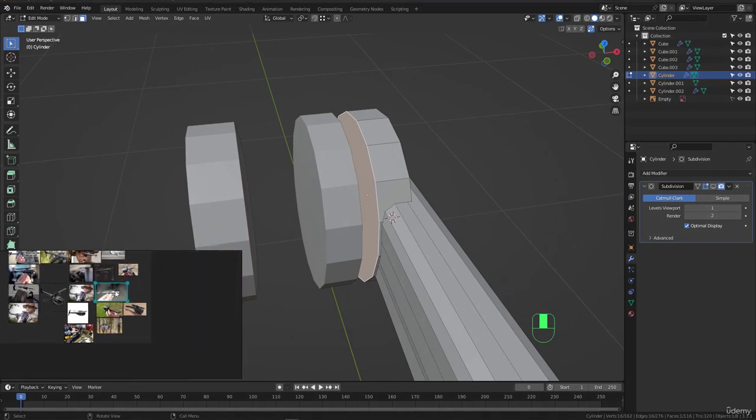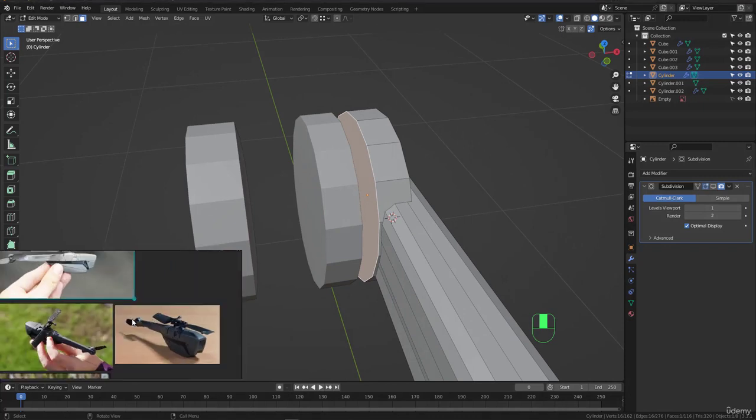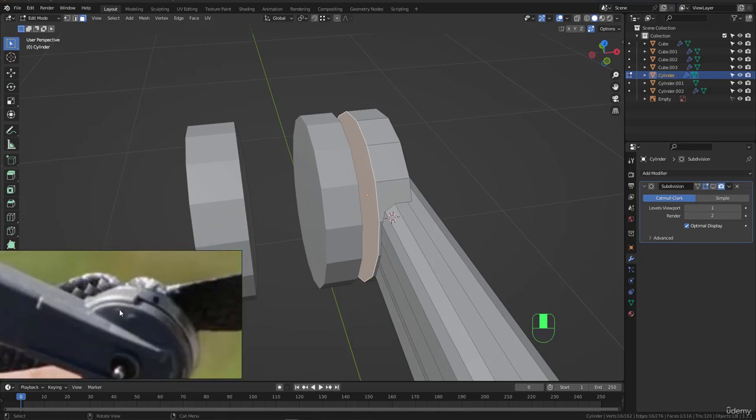If we go back to this image, as you can see here, we have this layer 1 and this one layer 2, and this edge of the first cylinder is aligned with the tail, I guess, and this one goes over it a little bit.